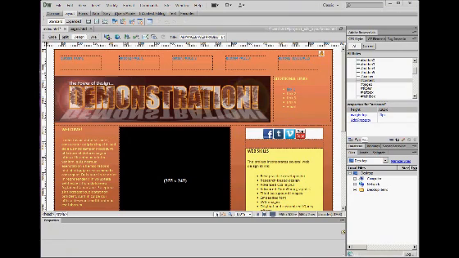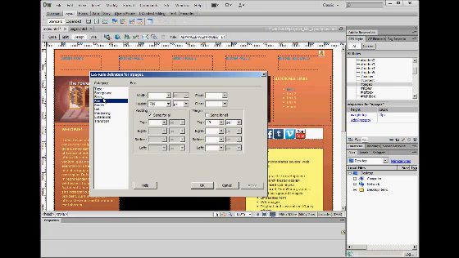One key point I should mention, however, is that unlike the content division, which is displaying our home page material, I do not want these additional divisions, such as the page 1 division, which is a duplicate of content, to appear at all until the appropriate button is clicked. There's an easy way to do that. If you click on the page 1 division, or whatever you called it, you're going to make the division completely invisible.